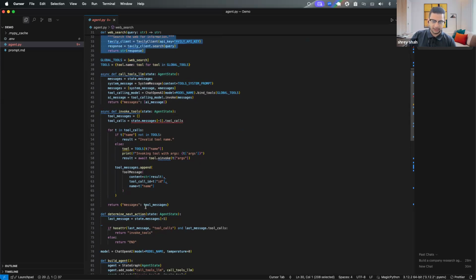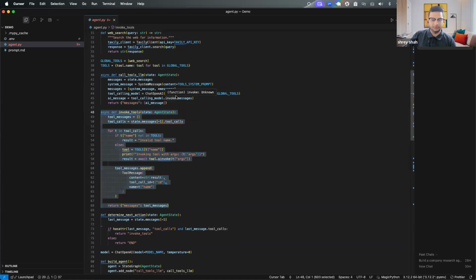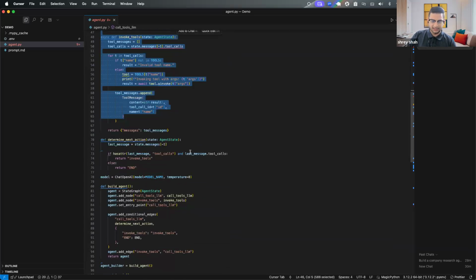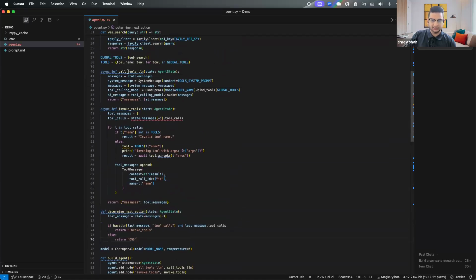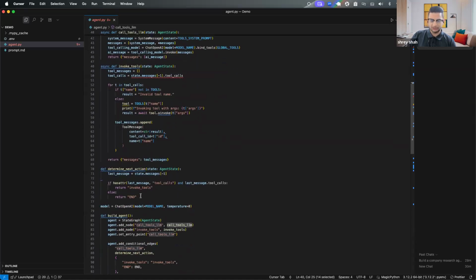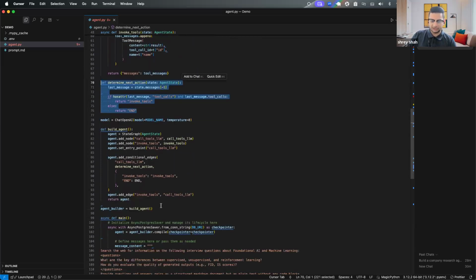And this is an invoke tool node or execute tool node, meaning that when OpenAI decides that it needs to call a tool, it is going to use this node or this function to execute that tool. That's all we are doing here. Nothing fancy. And then here we're just checking, as I mentioned earlier, that if there is a tool call in this function, then we're going to call the tool. Otherwise, we are just going to end the loop, which gives the control back to the user. That's all this is.